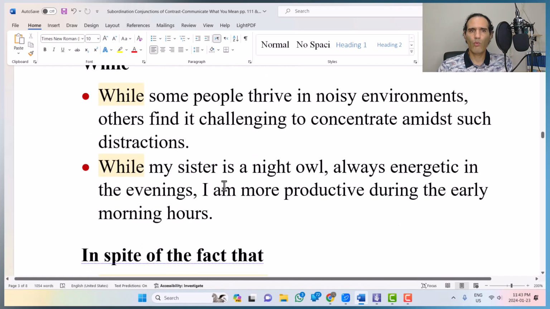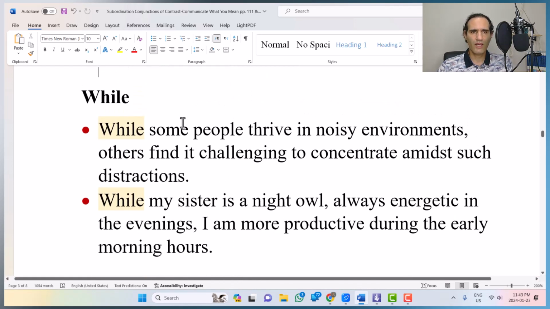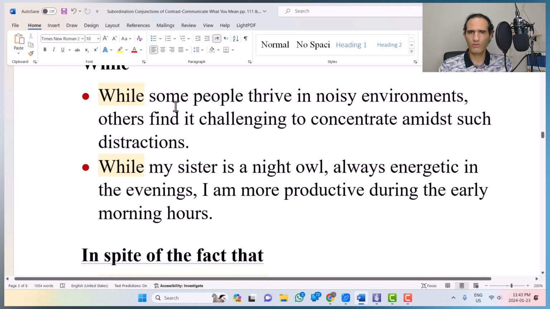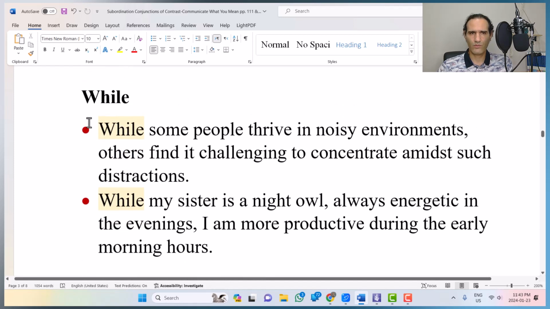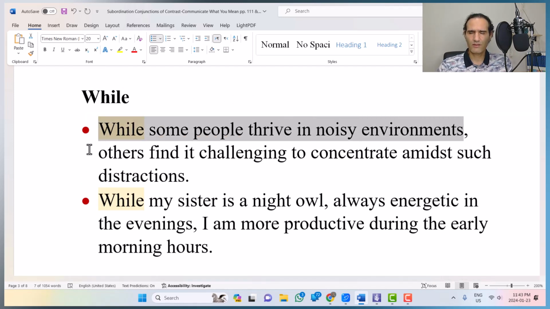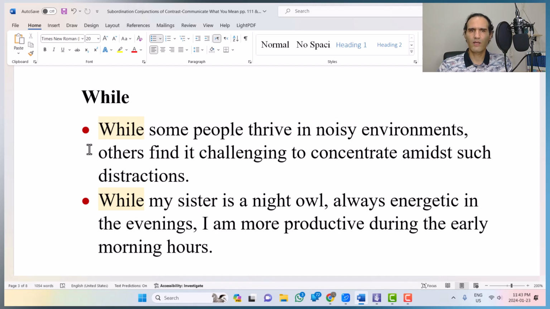And while could be used for time, but here it can also be used for contrast as well. It says, while some people thrive in noisy environments, succeed, can do well, others find it challenging to concentrate amidst such distractions. So some points in this sentence.